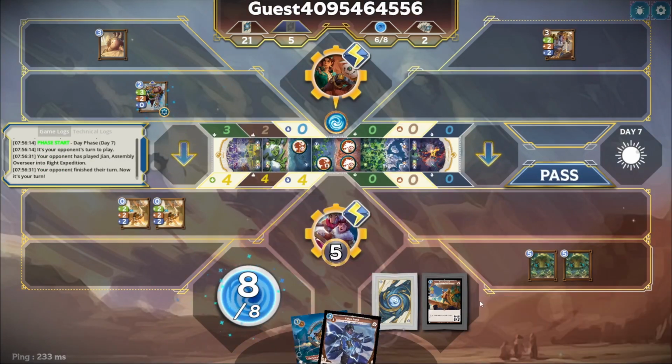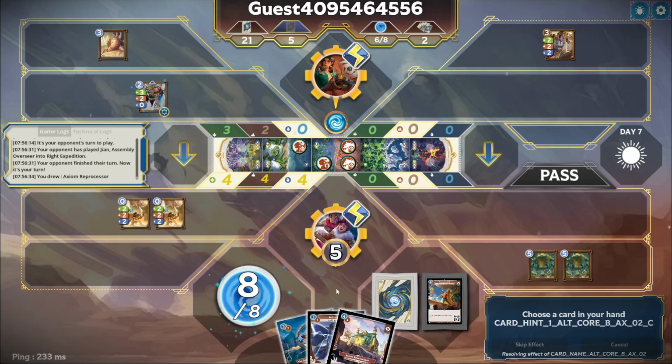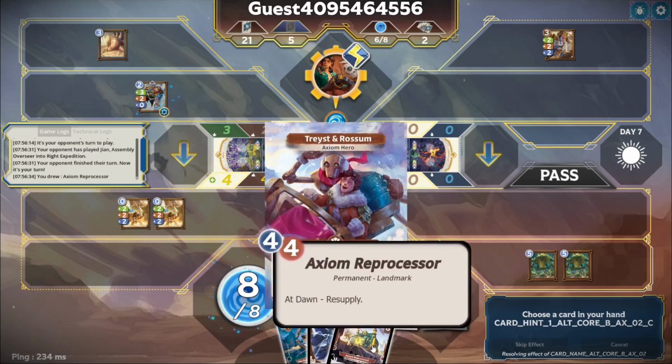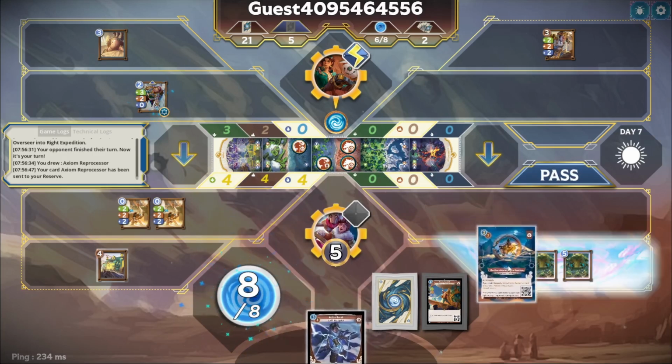So let's draw a card. And... interesting. We'll put that, actually. Mainly because if they get rid of it, I don't really care. And then we'll play the Ouroboros.